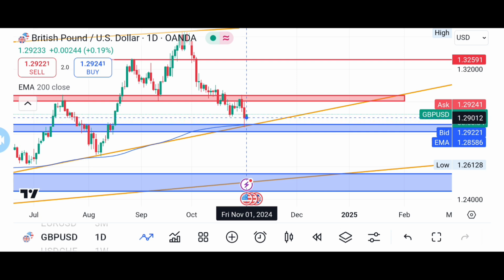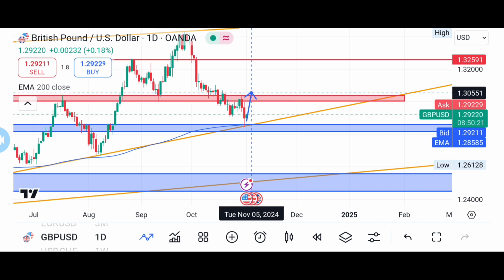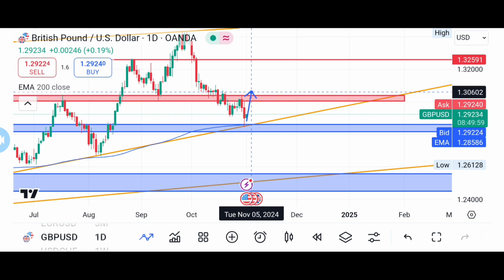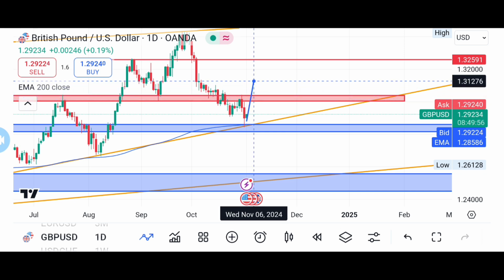I'm expecting this price to hold above this zone. That is my expectation, that buyers will have momentum to push the market above this zone. Then we shall not enter now. If you are an aggressive trader, you can enter buy and TP1 will be there. But if you are a conservative trader like me, I will still wait and watch this market until buyers are able to break this zone upward like that.